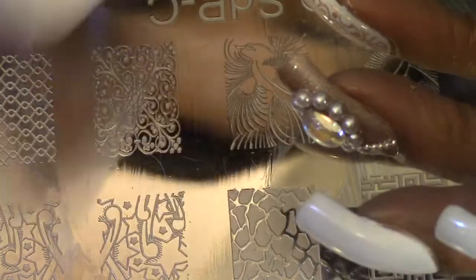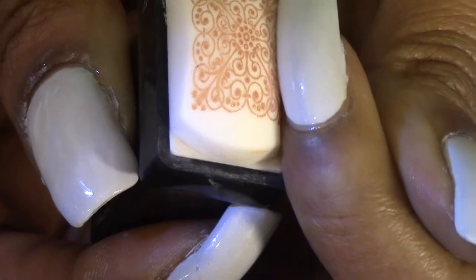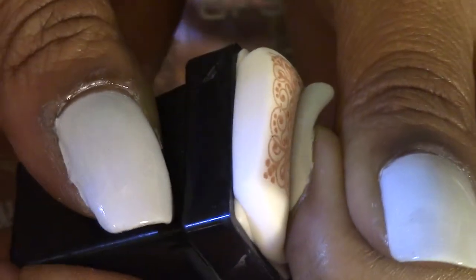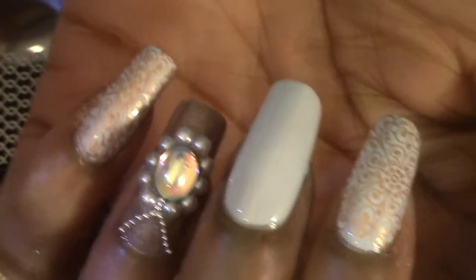I'm going to do one more nail really quickly because I am doing the same image. Again, I clean my plate after each stamping as well as my scraper. Again, that's what the image looks like. Now with this one, I'm going to line this up just along the edges so I can get the tip, and then just press and roll. And that is what that looks like. So that's what I have so far.